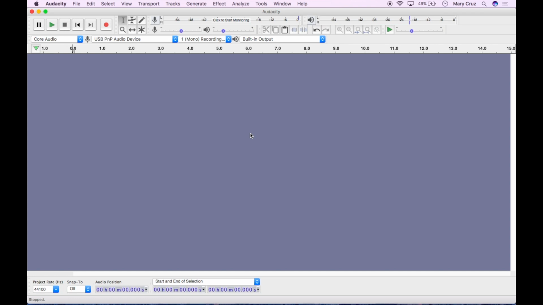Before I even begin recording, I want to ensure that the microphone I want to use is correctly plugged in to my computer. In this case, I have purchased a USB microphone in order to ensure a better audio quality. Now, here we have our different tools and an extended menu up here in the bar.